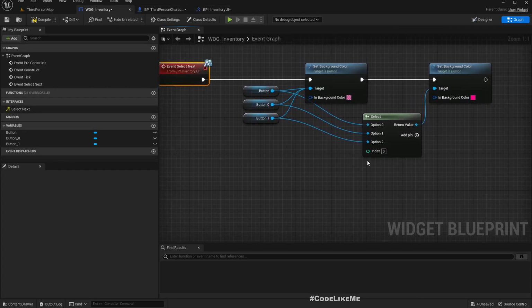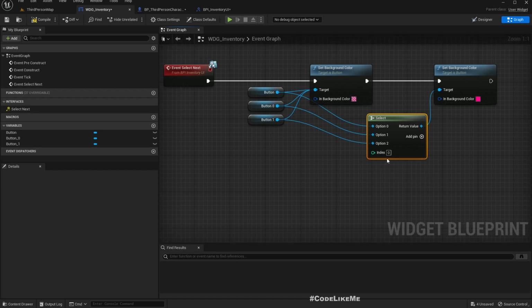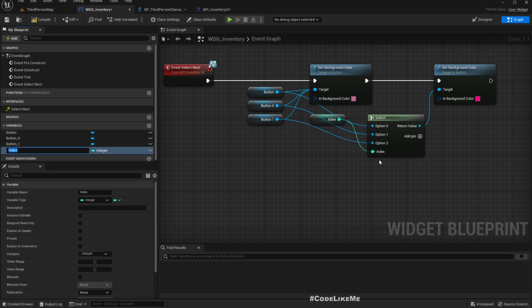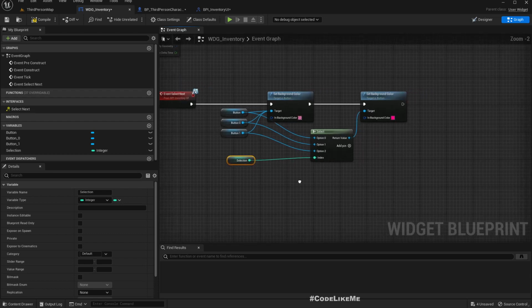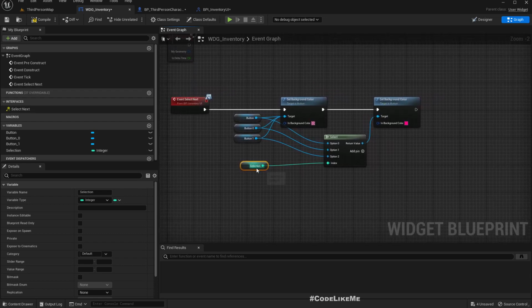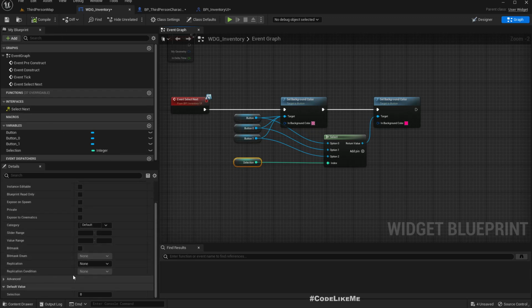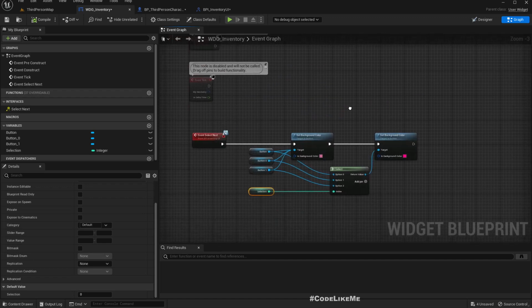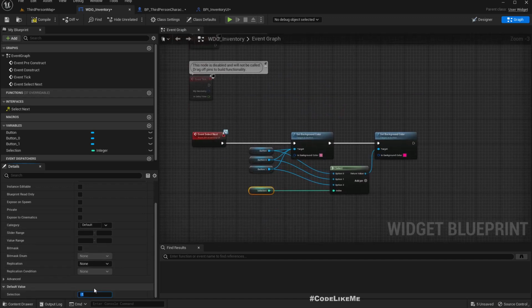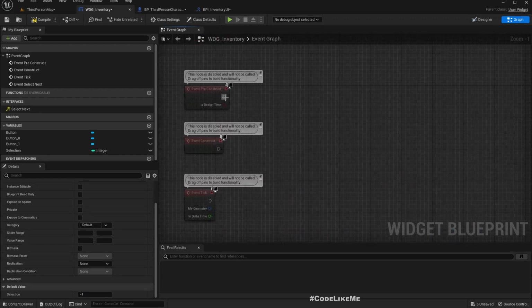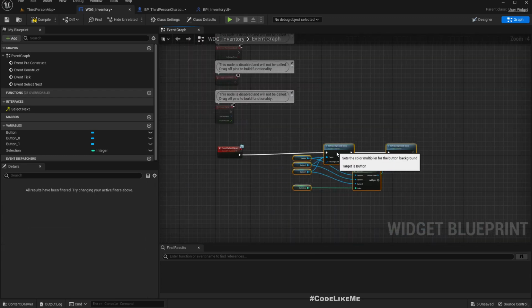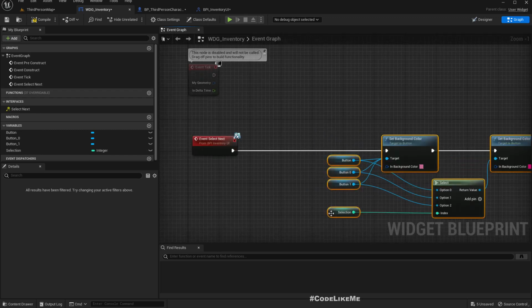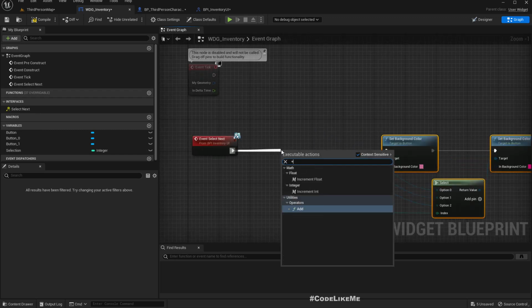So I'll promote this to a variable, selection. So by default selection should be 0. Yeah, and now let's keep it -1, and then whenever we make a selection, let's increment it.